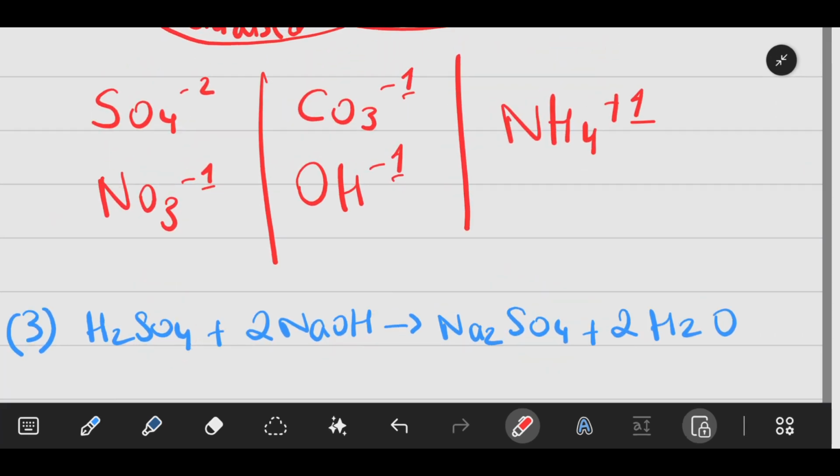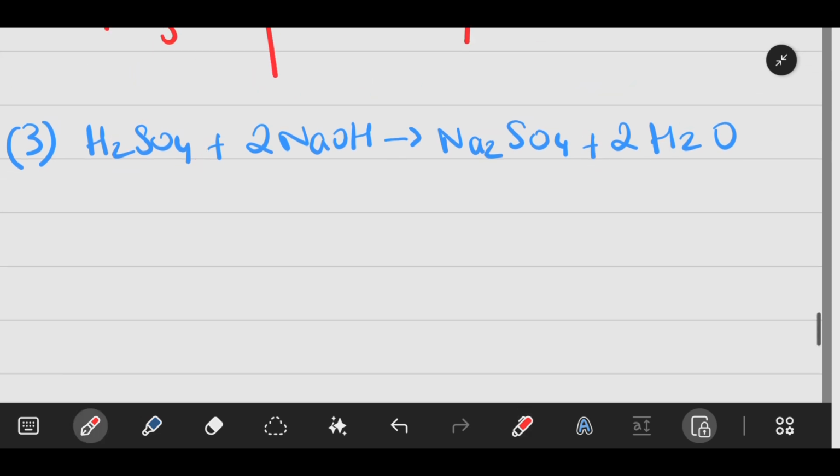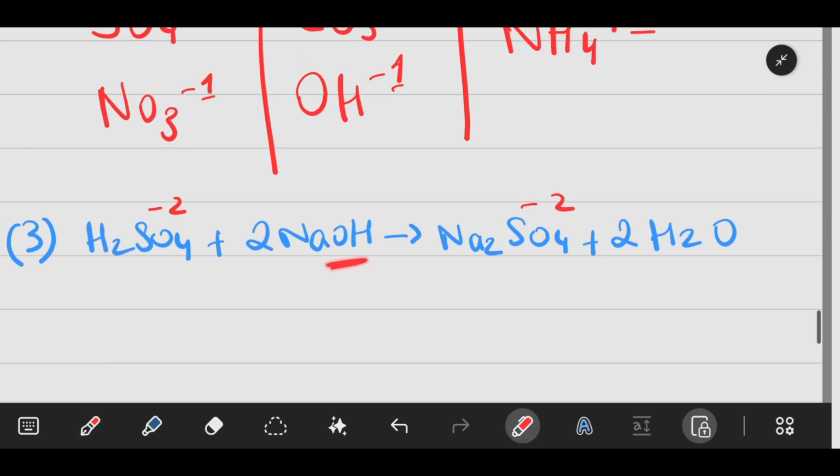So now let's look at OH here. Let's look at sulfur here. Now I do know that sulfur is present on both sides of the reaction. It's over here and it's over here. Let's just go ahead and write minus 2 on the whole of sulfate. Now let's look at OH over here. Now I know that OH has a charge of minus 1. But as I told you before, do I have another OH on the product side? The answer is no. There is not another OH as a compound present on the product side. So there's only one OH in the entirety of this reaction.